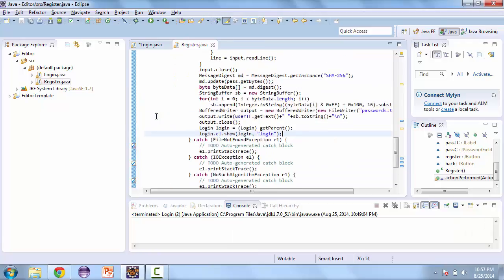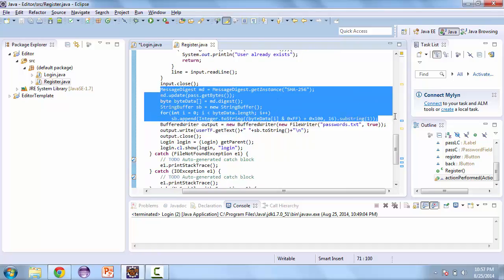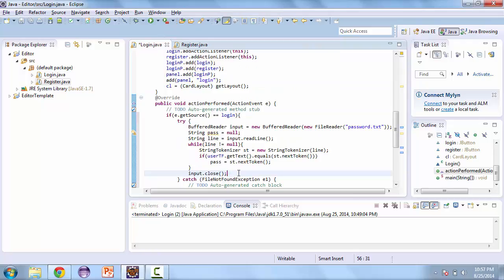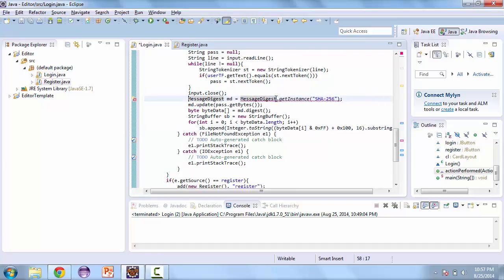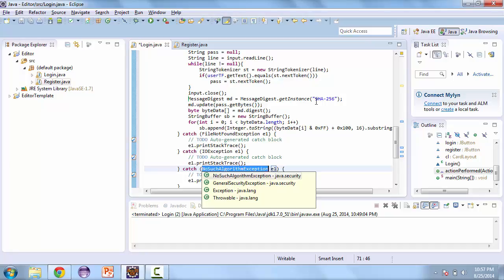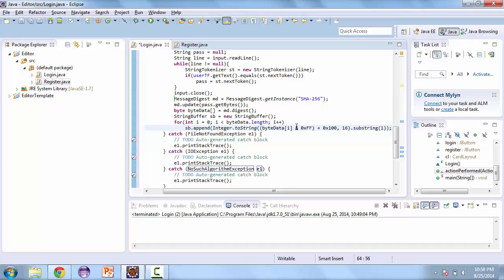And actually we can go to our register class and copy a lot of this. And we're going to copy this to create our string buffer again. And so the basic concept of this is that we created the encrypted password, and the only way to create that encrypted password is to rerun the hash on the original password, and there's no way to go back easily. So right now we have our string buffer, which is holding the encrypted password that we're inputting, and then we're going to compare that to the password that we got from the file.